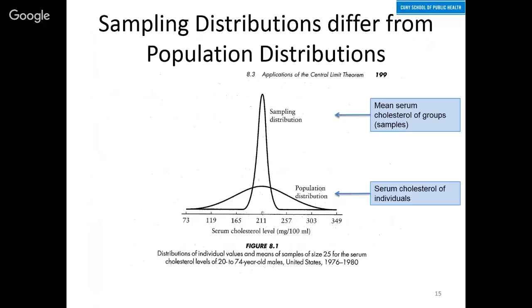If we take samples, a group of people, and take the average of those samples over and over, the sampling distribution is going to look different. It's going to be more pointy, like this, so a narrower distribution. That's the key point. And this makes sense, right? Because you expect that the average property of groups is going to be less variable than individuals. If we look at the average characteristics of entire classes, they're going to be less variable than the individuals in those classes.